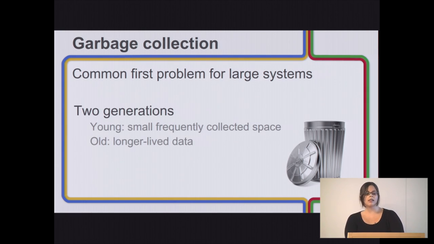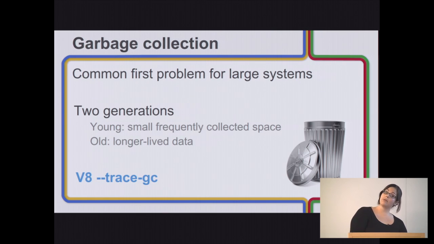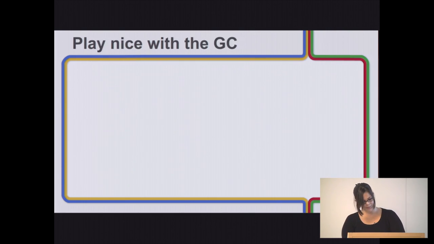So V8's garbage collector is a precise incremental generational garbage collector. Of all those adjectives, the one you really need to care about is generational, which really just means there are two or more areas of memory. There are actually more, but two areas of memory for all intents and purposes. There's a small area for really short-lived objects, and then there's an area for objects that are going to live a long time. And if you want to see what's going on with the garbage collector, you can run, again, a handy-dandy V8 flag, trace GC, and that will spew a bunch of information about what's going on with the garbage collector for your perusal.